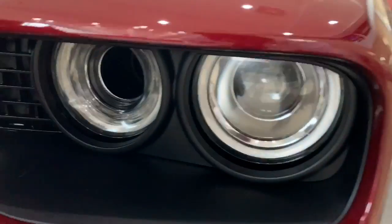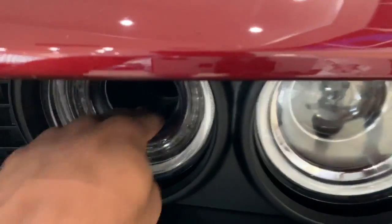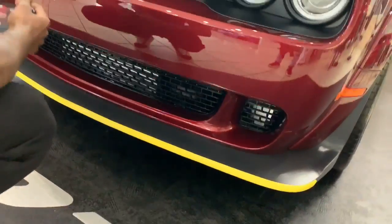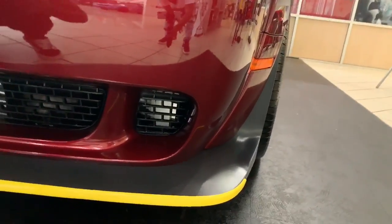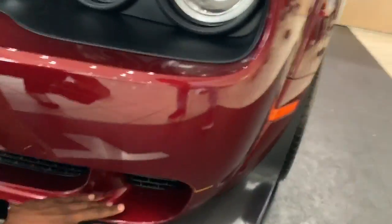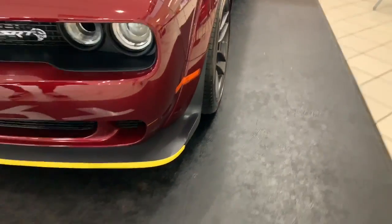You see the little Hellcat sitting beside there? Y'all can't really see it, but it's a Hellcat in here, right here. That's crazy. You know, Hellcats don't come with fire lights. They need all the air to get up there. They need all that breathing.